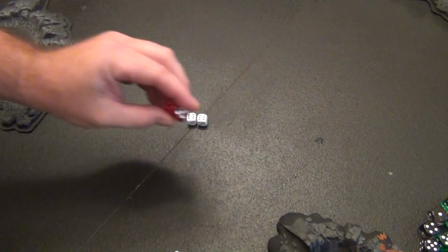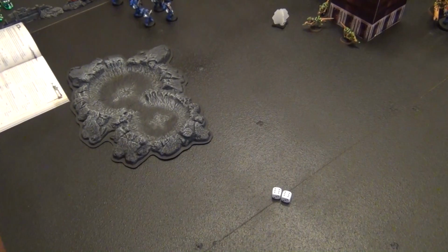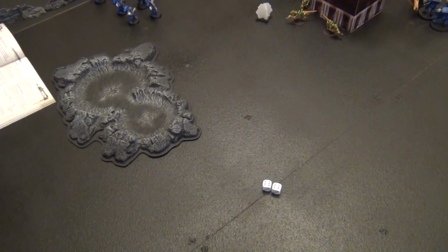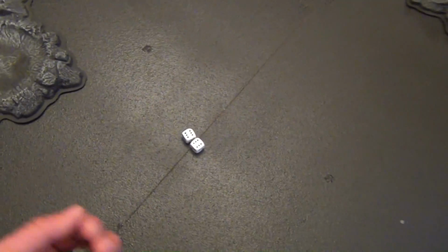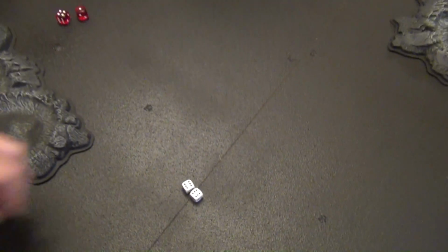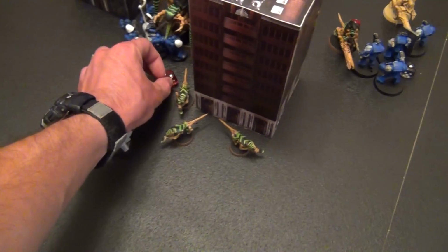Alright, these are unsavable. AP2. Well, that's not fair. What did he do to you? AP3. His armor save is 3. Okay. So I get 3 up against these 2. So those 2 are negated, and then he takes 2 wounds. So we'll roll this over here for him.